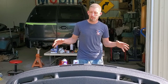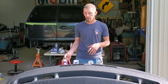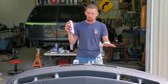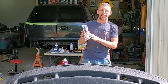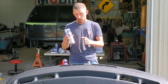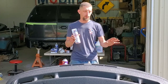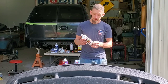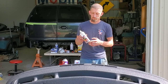You could probably do something like this easily within a day as far as the entire project from prep to paint. For this project, prep it, sand it, Bulldog adhesion promoter, SprayMax black epoxy primer. I think this is a key component. Well, they're all key components, but this definitely, from what I was spraying without it to what I sprayed with this, big difference. And then obviously what this video was about, the Samurai bed coating.